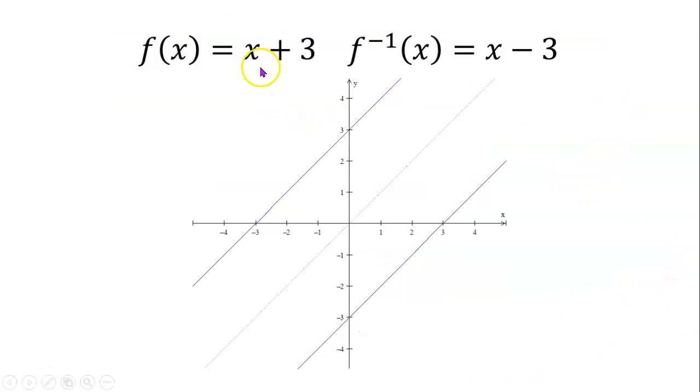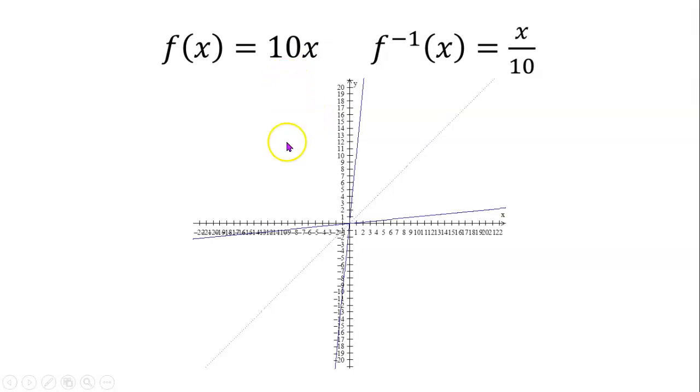Anyway, remember the example we were looking at earlier? If f of x was x plus 3, that meant f inverse of x is x minus 3. So here we see the graphs of those two functions, and they do have that kind of symmetry to them. If you take one of those and reflect it across this diagonal line y equals x, you get the other one. So one of them has the point (0, 3), the other one has the point (3, 0). One of them has the point (1, 4), the other one has the point (4, 1).